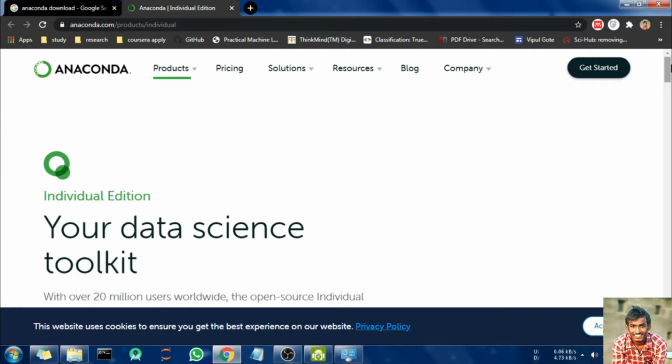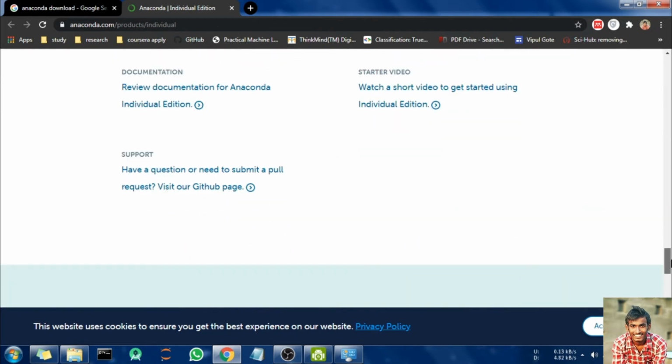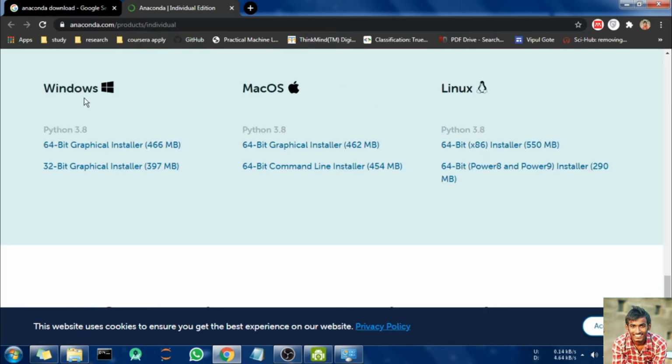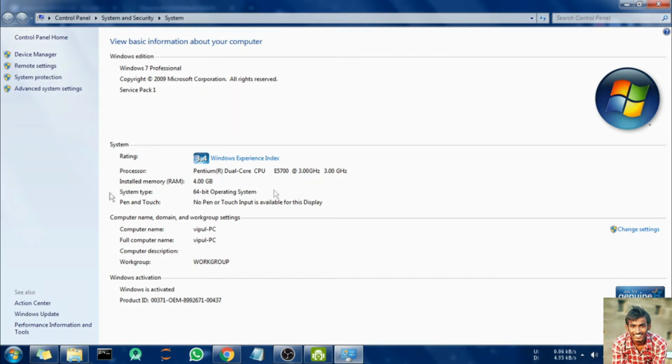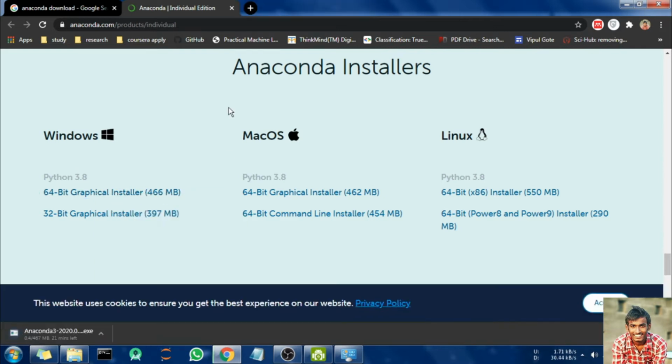When you open this link, scroll down up to this point, Anaconda installer, where there are different distributions for Windows, Mac, and Linux. So choose between the 64-bit or 32-bit. Mine was 64-bit, as seen here, my system type was 64-bit. So I am going to download this. Just right click on it, click on new tab, and start downloading.